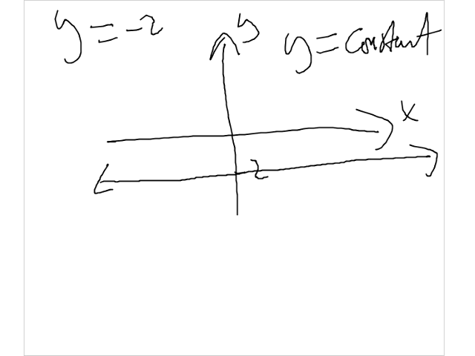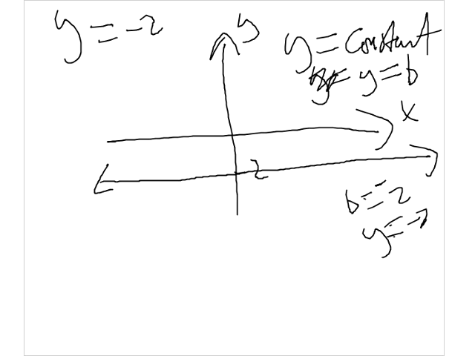In other words, constant is just a fancy name for a number. Okay, and we have a special way of saying that also. We summarize that by just saying y equals b. Okay, so we saw when we have a graph of x or a vertical line, then we generically name that x equals a, and when we have a graph of y equals a constant, then we just generically call that y equals b. And in this case, we can see the constant that b equals would be negative 2, so we say, well, y equals negative 2.